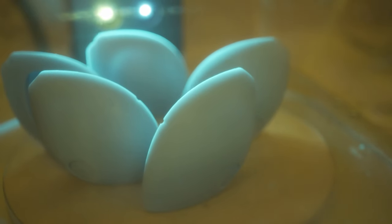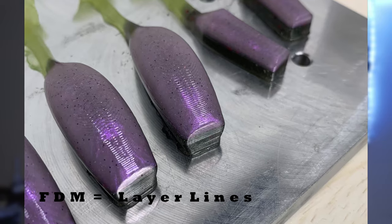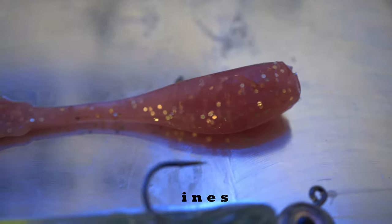I didn't sand the FDM one, but I didn't sand the resin one either — that's kind of the point. The resin I can take off the printer, post-process it, and paint it, and I'm good to go. To get anywhere close to the same results on the FDM, I'm going to be sanding for probably quite some time, and I hate sanding. Modern SLA printers in the summer of 2021 are generally 4K resolution — you can get some 2K, they're coming out with 5K resolution — and it really comes down to layer height. The best quality most people get from an FDM printer is a 0.12 millimeter layer height. On an SLA 3D printer by default it's 0.05 millimeters, so over 100% better resolution by line count than FDM. It's just not even close.